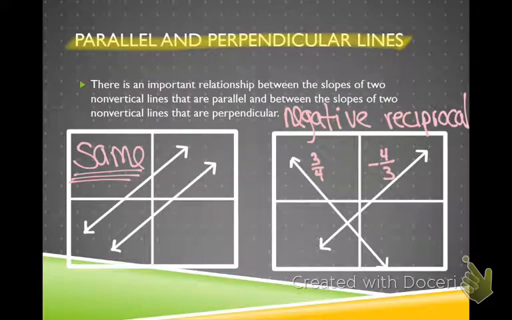Does that make sense? All right, so what if the slope on the first one was -2/3? What would the slope on the second one be if it was perpendicular? Emily? 3 over 2, and would it be positive or negative? Exactly, because it's going to be the opposite sign. So if the first one is negative, I flip it, and then the second one's going to be positive. You see that? Just nod. Okay. All right. So that's parallel and perpendicular lines.